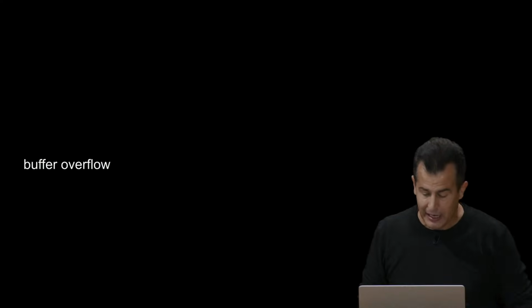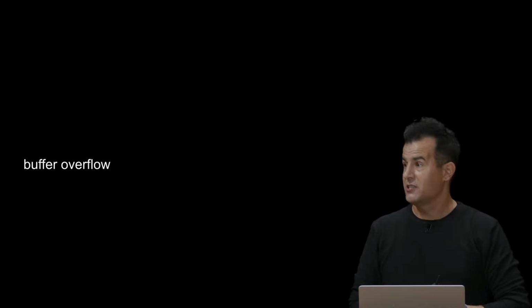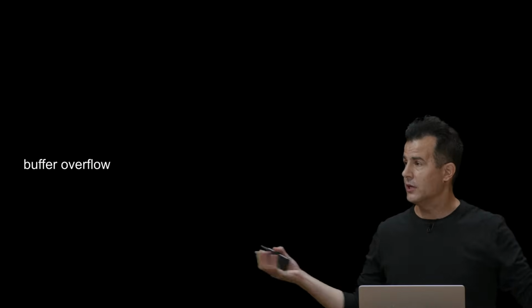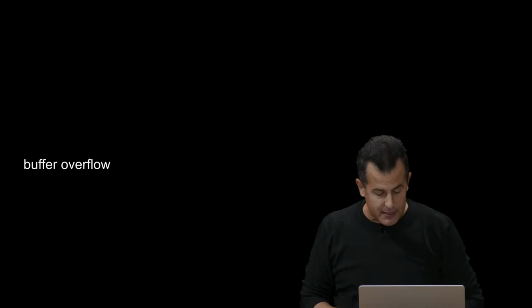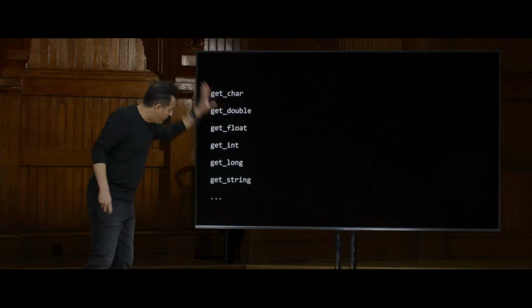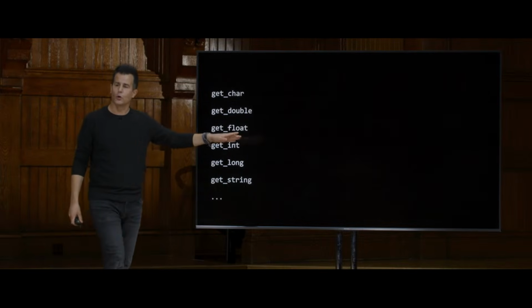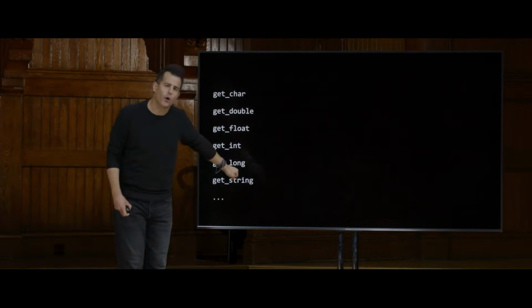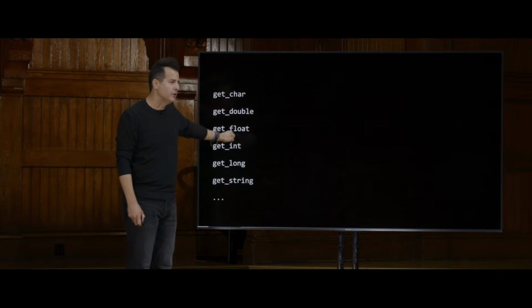In fact, this is a more specific example of what are called buffer overflows. A buffer overflow is generally just a chunk of memory, like an array, that gets overflowed with too many values, like allocating a small array and trying to put too many numbers therein. You can see this very simply if we take off those last of our training wheels. So for instance, these are the functions in the CS50 library, get_int, get_string, and so forth. It's harder to take off these training wheels because C does not fundamentally make it that easy to manage memory yourself. So for instance, let's focus for just a moment on get_int.